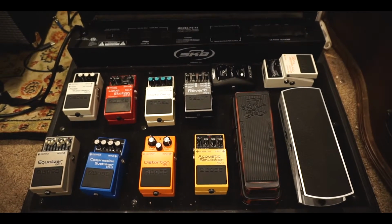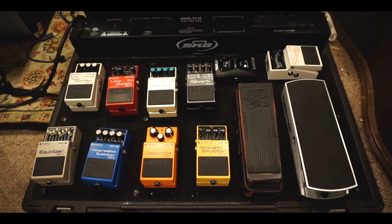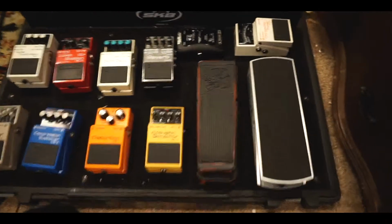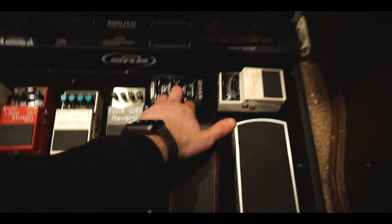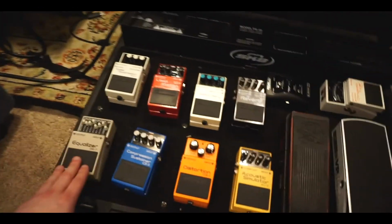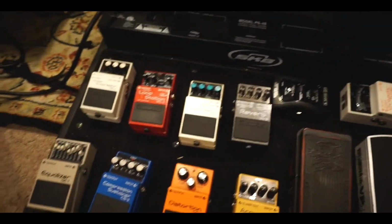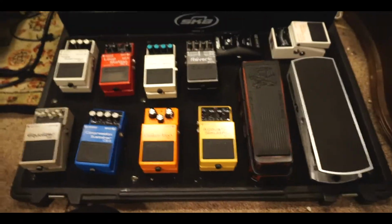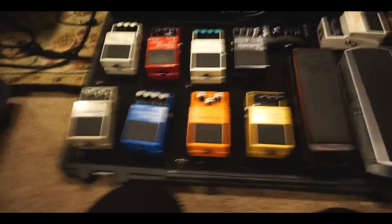So these are all the pedals that I literally used on this, and you know what? I don't use all of them, honestly. The ones I use the most are my wireless, my tuner, my volume, my wah, my distortion, my equalizer, and my noise suppressor. So I think we're just going to keep those and get rid of the others. So here we go.